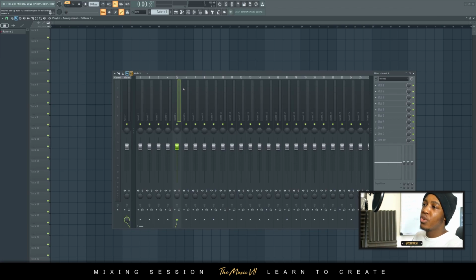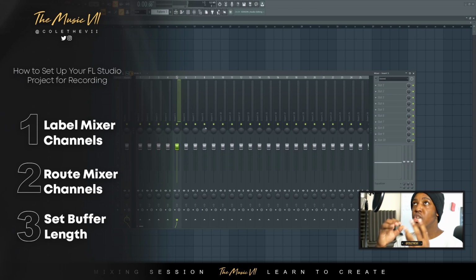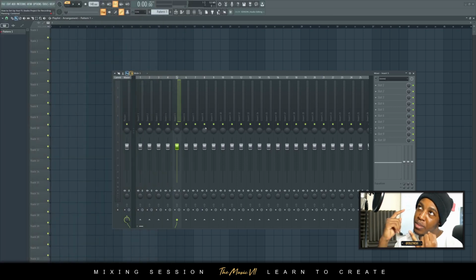Right, okay, so once you've opened up the mixer, the first thing you need to do is label the mixer. When you're recording, you're automatically going to have a beat, unless you're recording a cappella with just a metronome. So you're going to have a beat, so you need to take a mental note. Okay, there's going to be a beat, what else? Lead vocals, okay? And you're most likely going to have ad-libs, and another optional one is vocal dubs. So that's at least 1, 2, 3, 4 individual tracks.